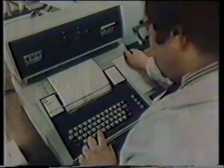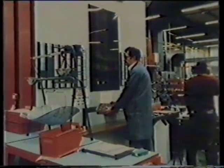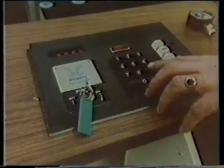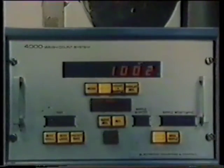Once the parts are made, they're put in a buffer store, micro-controlled, and once again planted right in the middle of the shop floor. At the touch of a switch, it can find a part and deliver it to whoever needs it without paperwork changing hands and without the need of a storekeeper. At present, parts have to be weighed and counted in the old way, but soon they'll install an automatic weighing system, which will then know precisely what's been taken and subtracted from its electronic inventory. The present system of stock control using cards is crude, but it's going.